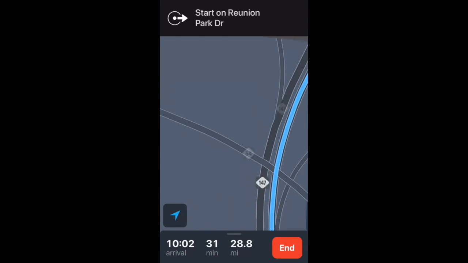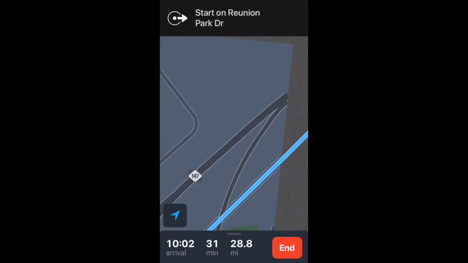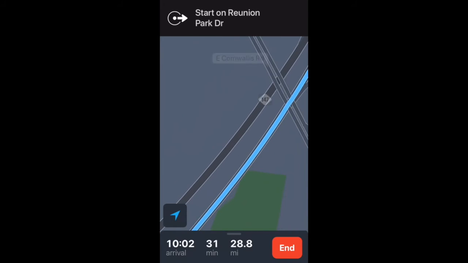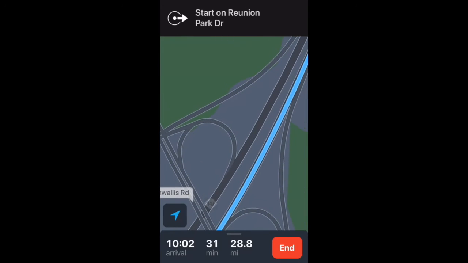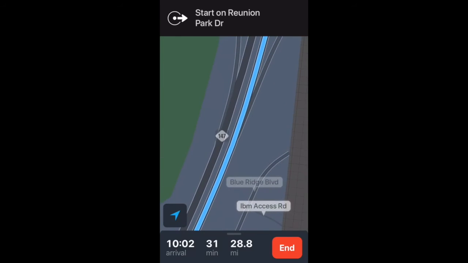They highlight areas as you get closer to specific places. I really believe they did a great job with this application. It's so user-friendly. Very, very easy to use.